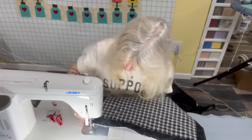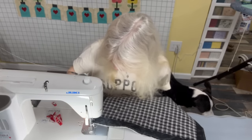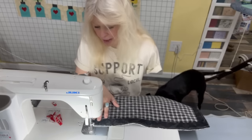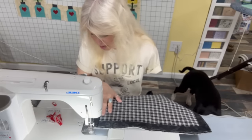And I'm going to make sure everything's lined up and get that laid nice and flat. Everything lines up nice and even. Start at the top, back stitch.